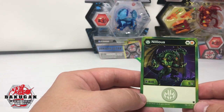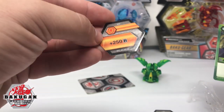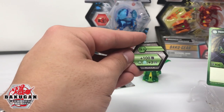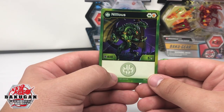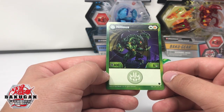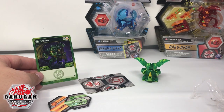This is Winton, obviously. On the back is this little magnetic card — the whole thing is magnetic, kind of like a gate card, and it's made for trick shots with stuff from the old game. So that's pretty cool. Nilius Core — Green Fist, Red Shield. New Core design. I love these so much, these are so much better in my opinion. 100B power for Ventus Heos, plus three. And here's the Nilius — Green Fist, Red Shield, 405. This isn't awful at all, actually pretty cool. Art-wise, very neat. I like it a lot. There's Nilius, ladies and gentlemen.